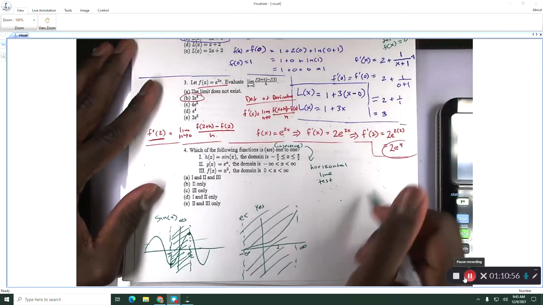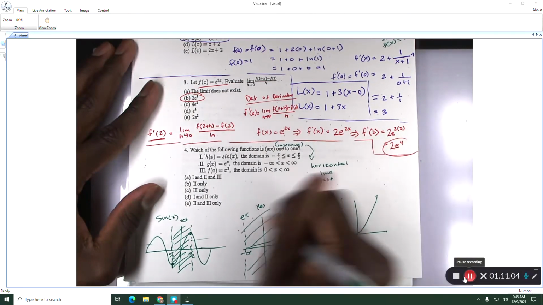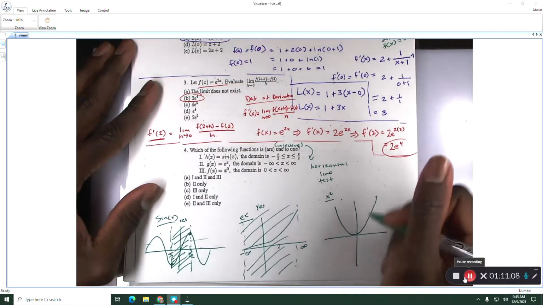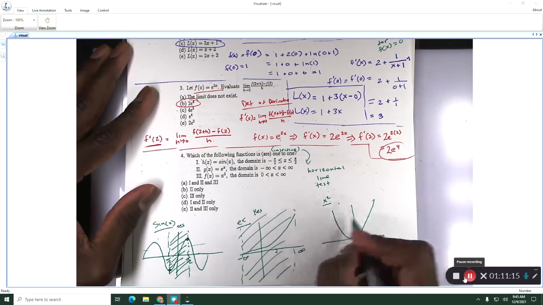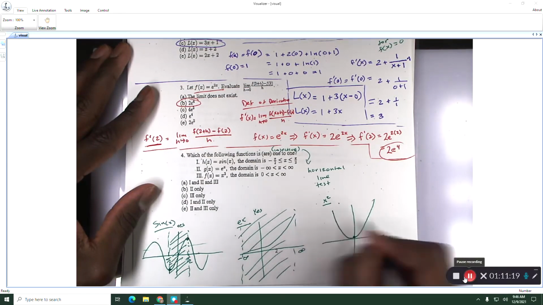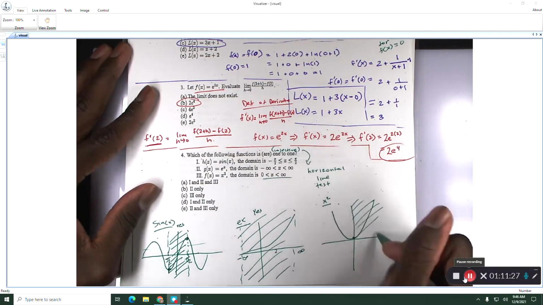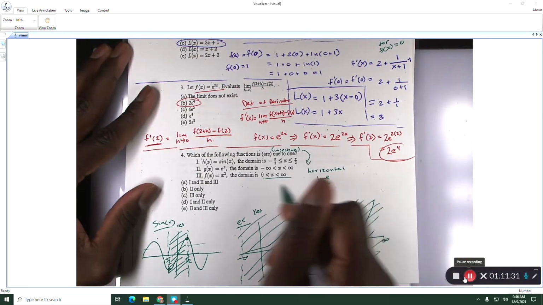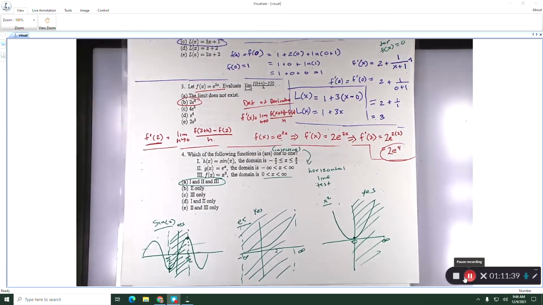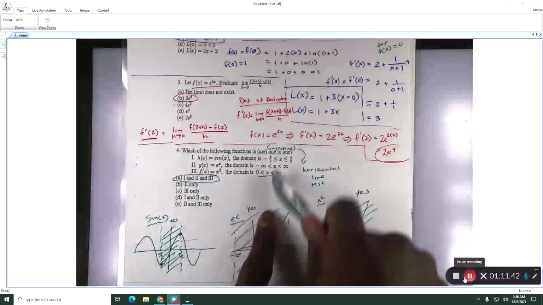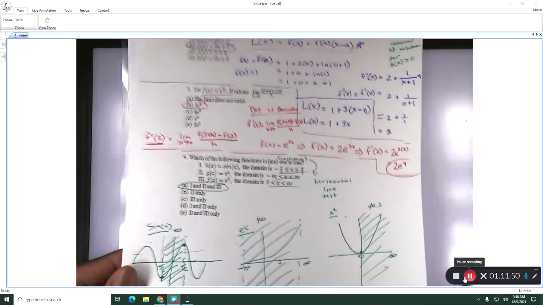And then lastly, these are just some functions that you should know. We have x squared. These are standard functions: e to the x, sine of x. It's just a sketch, not perfect. But it's asking, is this one-to-one? Well, the y repeats. If I drew a horizontal line, I would get two different values across two different parts. But it's asking from 0 to infinity. From 0 to infinity, this function is one-to-one. So yes, 1, 2, and 3 are injective or one-to-one functions on these domains. So you have to know a little bit about domains. Not really calculus per se, but important to know for calculus.